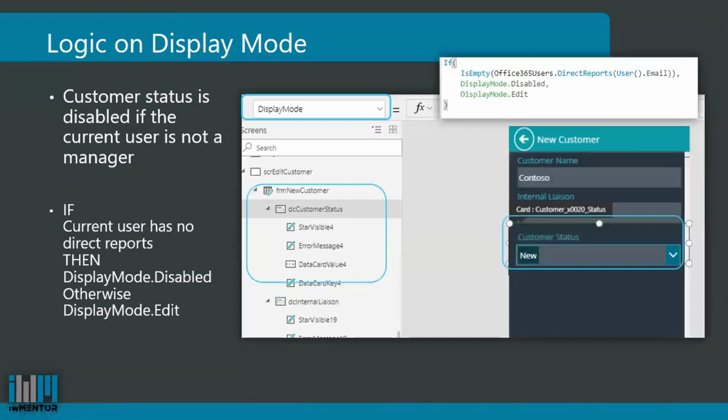Now you can use different logic, like if their job title has the word manager in it, but in this example, we're looking at direct reports. So if is empty, if the list of this person's direct reports is empty, then the display mode is going to be disabled. Otherwise, the display mode is going to be edit. So only if you're a manager will you be able to edit this particular field.